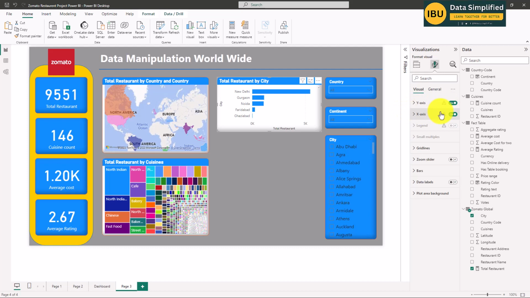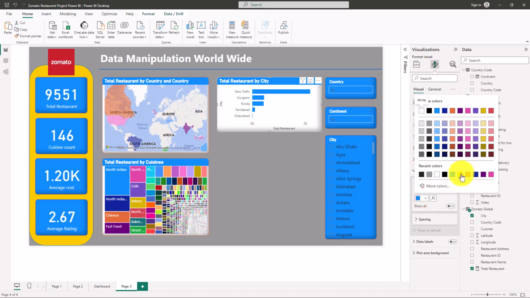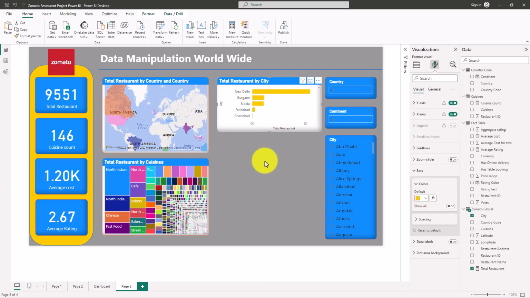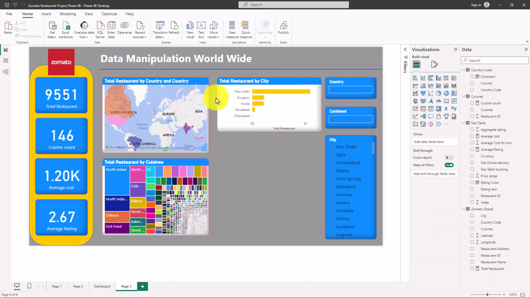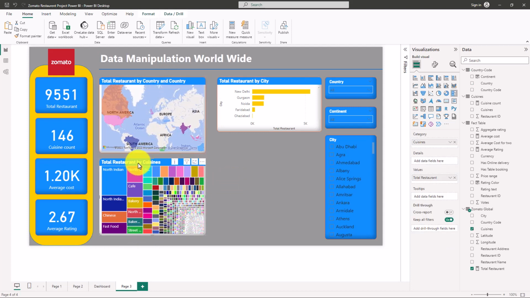These are the X level, Y level. If you want to show the value, go to bars and change the color if you want to change it. Just align this one.